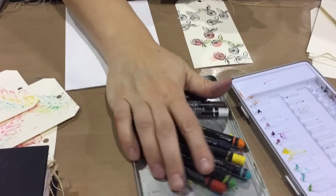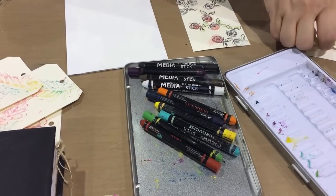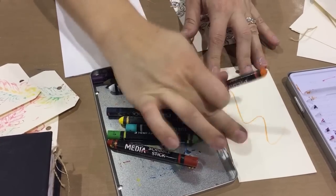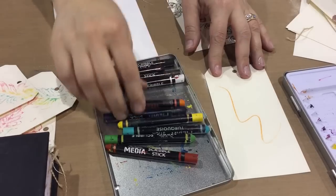Listen, I know they look like a crayon, but they're not really because there's no wax. Crayons have wax, and these don't have any wax. And so when you take one of these Scribble sticks and make a mark, it's not gonna move, okay, because there's no wax in it to warm up from your fingertip.